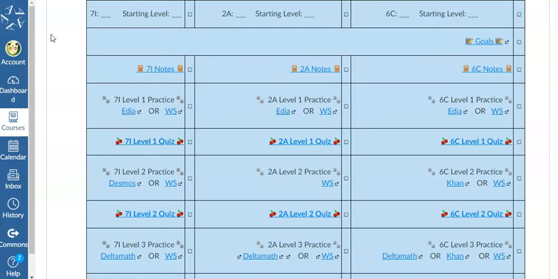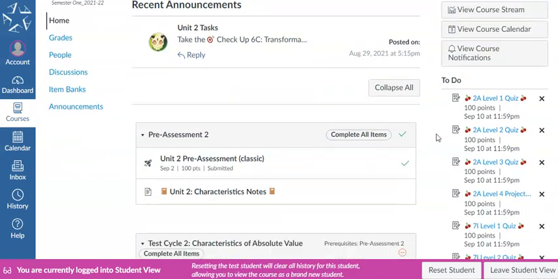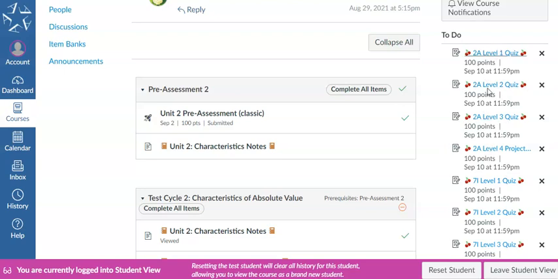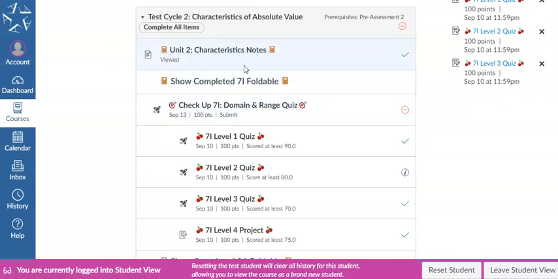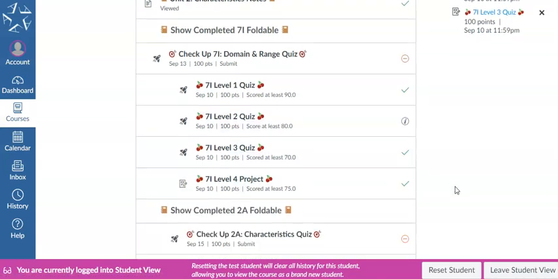Now, if you're not sure what your level is, you could go to the modules list. On this thing on the site that says to do, don't look at that. It will say that you need to do a bunch of things that you do not need to do. Don't do those. Instead, look at the modules. This has a check mark. You've looked at it. That's good. Now, the checkup quiz 7I does not have a check mark. You still would need to do that one. The 7I level 1 quiz has a check mark. You don't need to do it. This one does not have a check mark, so you would do this cherry quiz. These have check marks. You wouldn't do those.